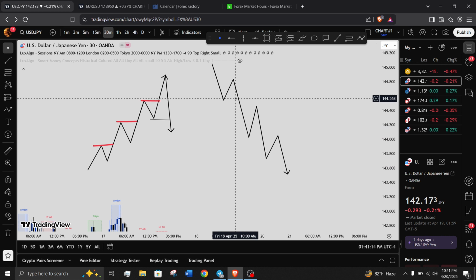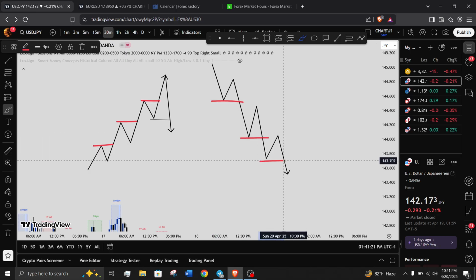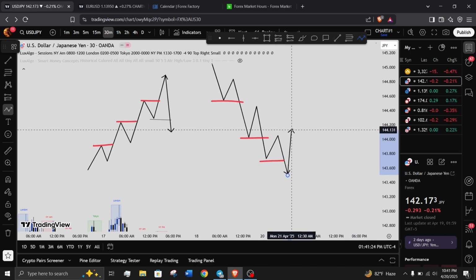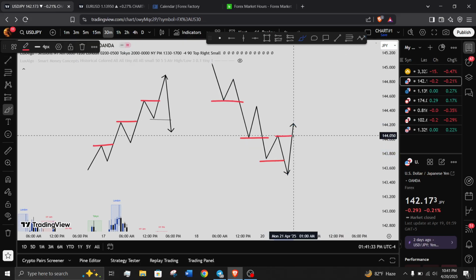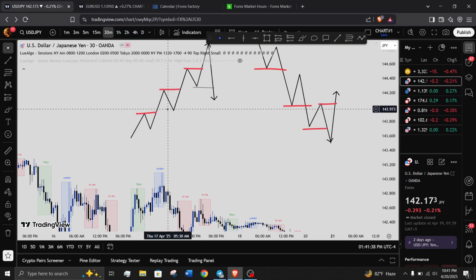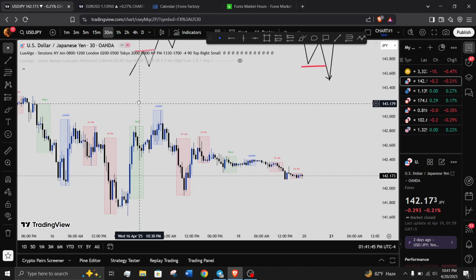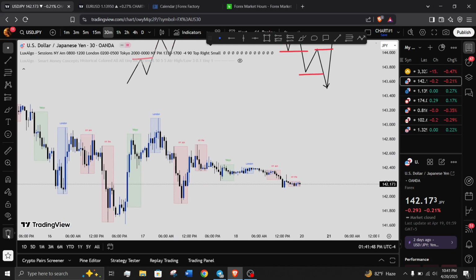Now this will be your break of structure on the lower side. On bearish momentum, this becomes your break of structure, and if price breaks above this last higher low, higher high, this is your higher high, and this becomes your choke. So this is your break of structure and choke, and I do hope it is clear. I will show it on 1 minute time frame as well while explaining entry in this video right here.